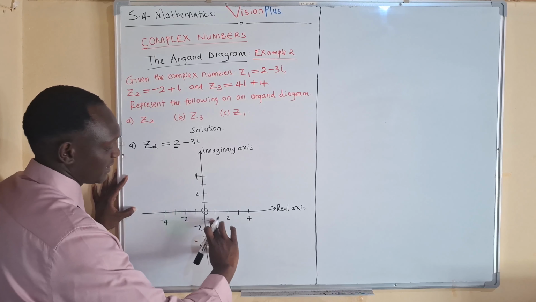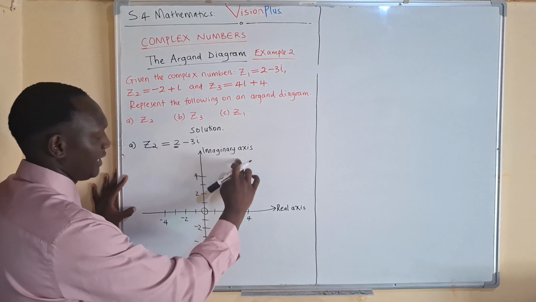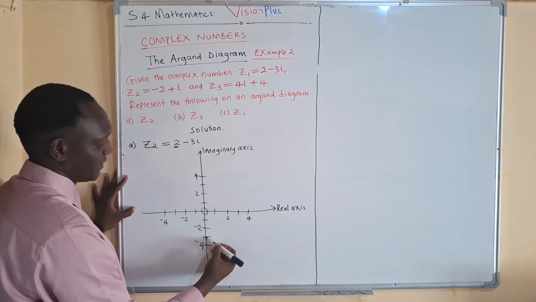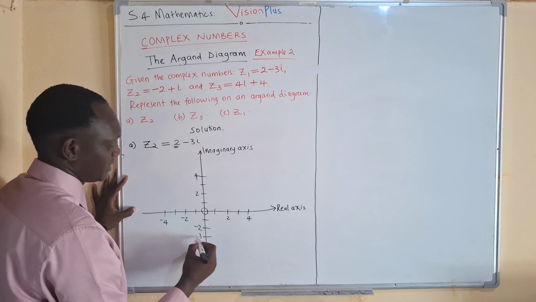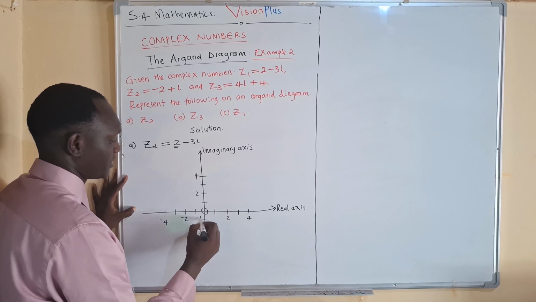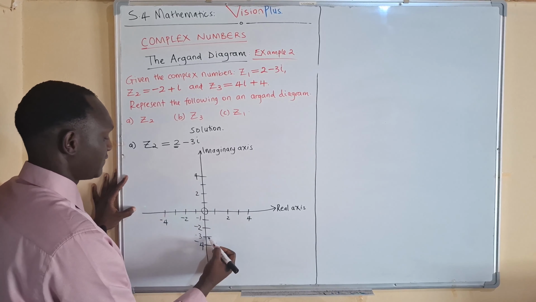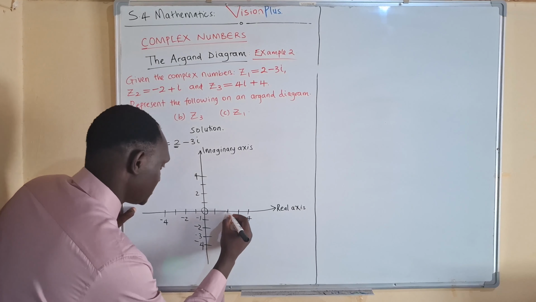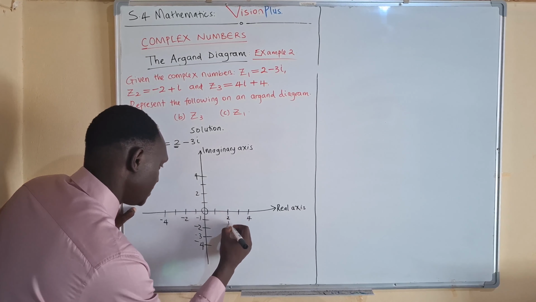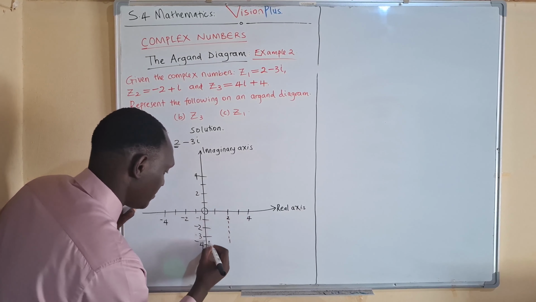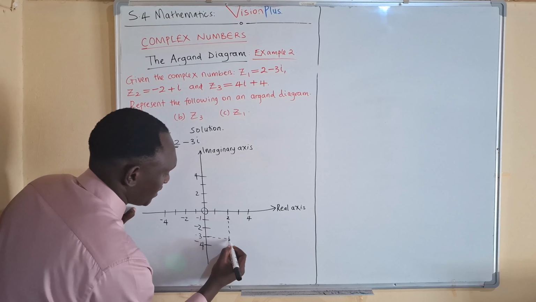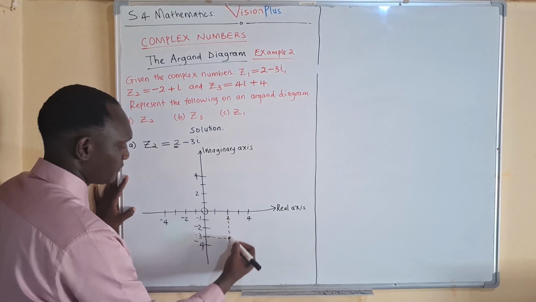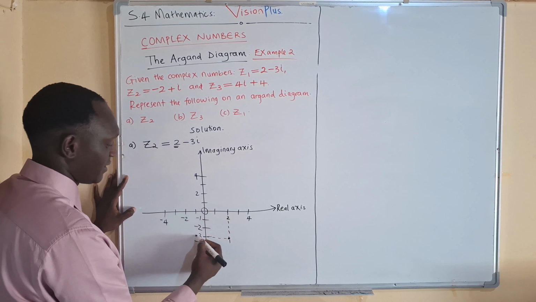Now you know that this is the side for the negatives. It is down here for the imaginary axis. That means negative 1, negative 2, negative 3. You could even mark it here as well, but you don't congest your work. So this is positive 2, this is negative 3. You just elongate this a bit so that you find their point of intersection. This is where positive 2 meets negative 3.